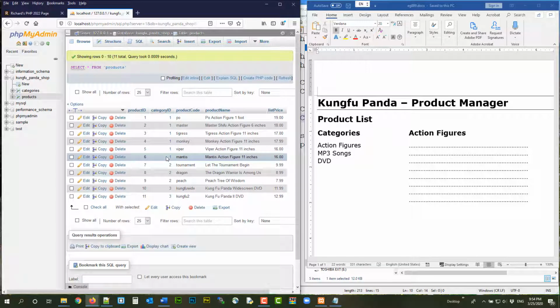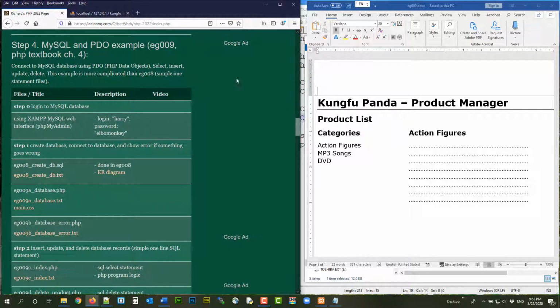So that is the result of the one-to-many relationship. Again, I'm not teaching database design, so I don't want to get into detail about that. I'm just teaching PHP coding, okay? You should have a little bit of database background. You should know what one-to-many relationships are before you even come here. All right, so that is our interface.